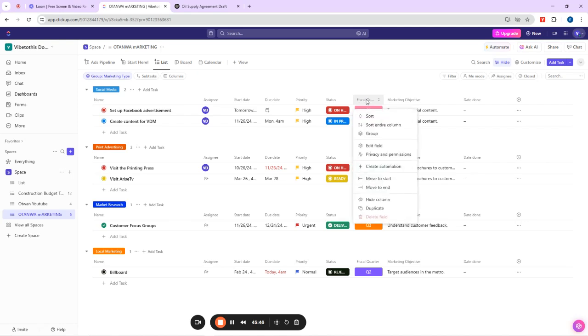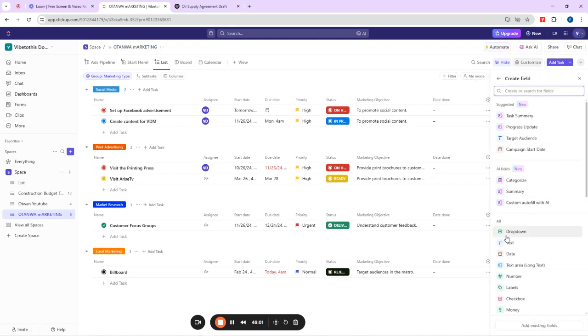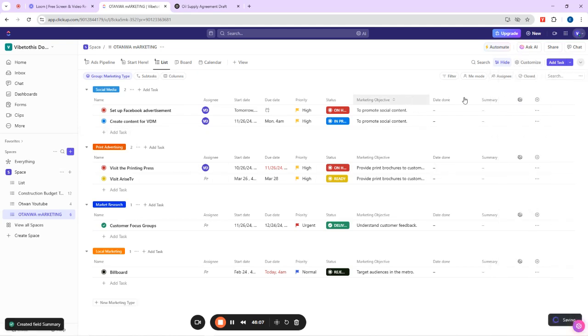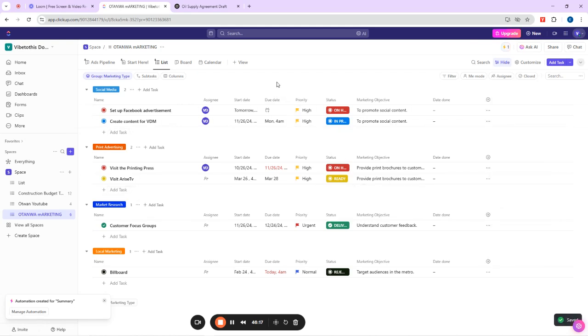Let me click on this one now. You see now, if I click on it, I'll be seeing something like hide column, delete this, duplicate and all this. You can actually do that. You can say hide column now. It will move from there. I can come here to add more. Click on this and then I will say okay, maybe I can just say summary, right? And I'll create. You see now it is here. So if I don't want it, I can just right click on here and click on hide. It will go away. So that is just how this thing works.